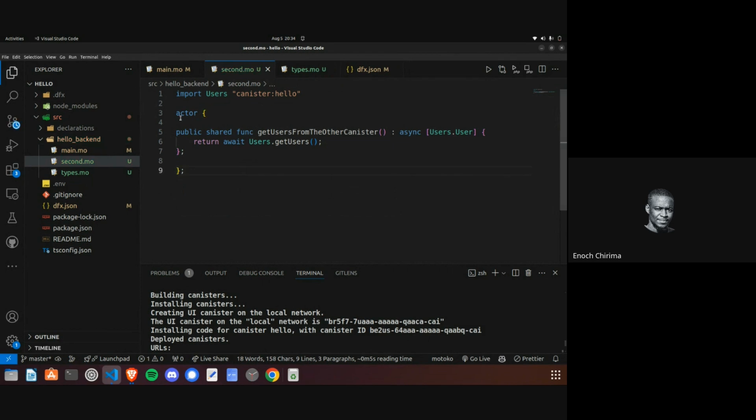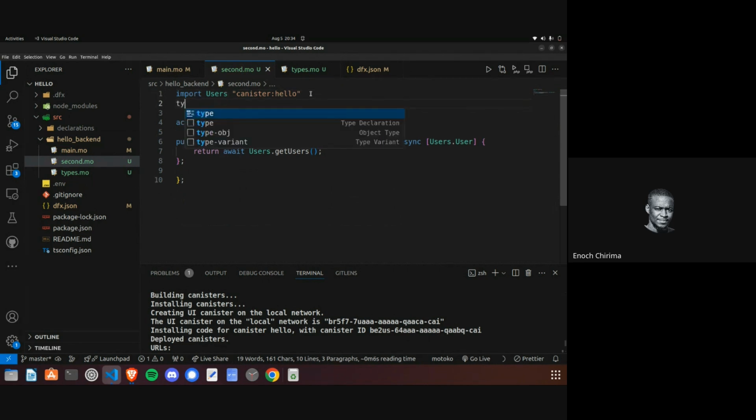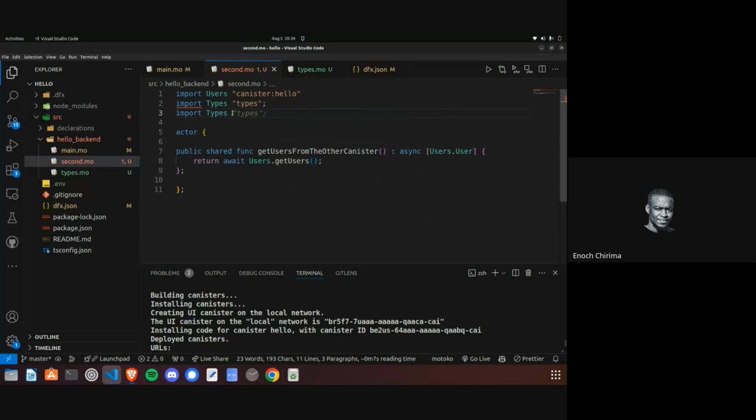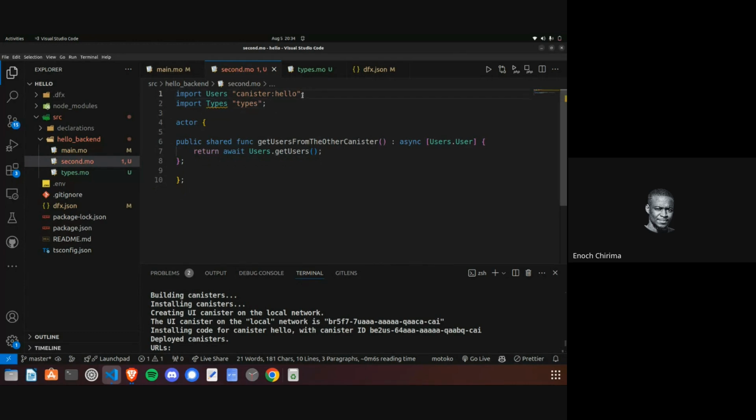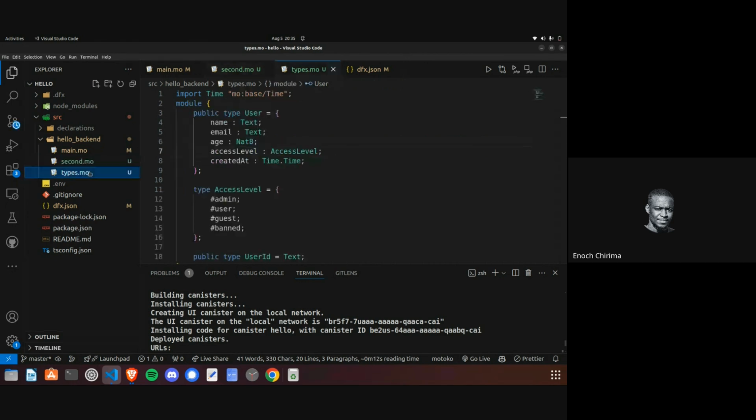So I can also import the types in here. Import types.